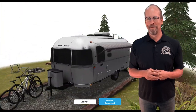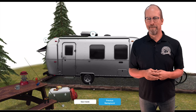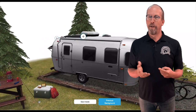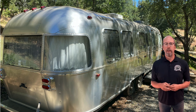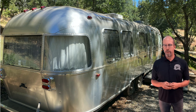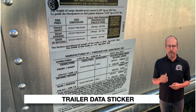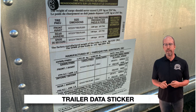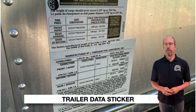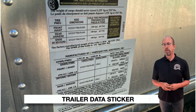Now let's inspect the real Airstream trailer I inspected. On the outside, it's a large trailer. First, look for the trailer data sticker. Each trailer should have a data plate affixed in a permanent manner, including the date and VIN number. Collect information on the manufacturer, make and model, VIN number, length, weight, number of axles, number of wheels, and document the original manuals and service records.